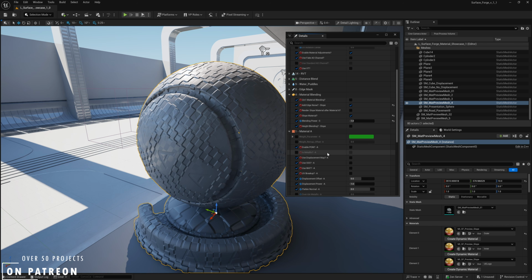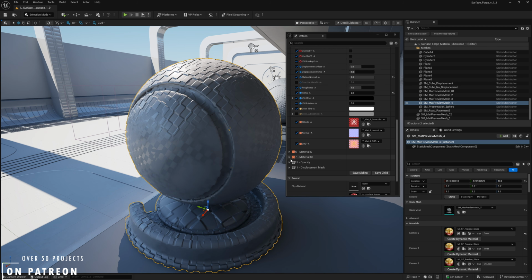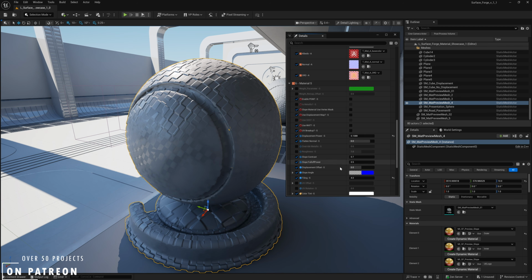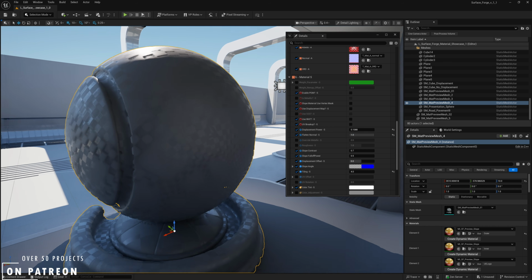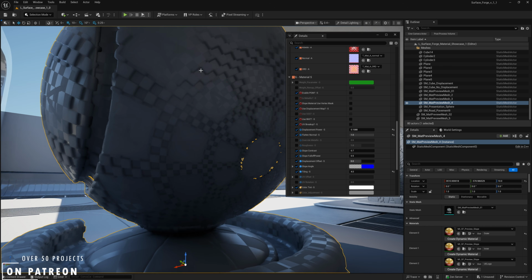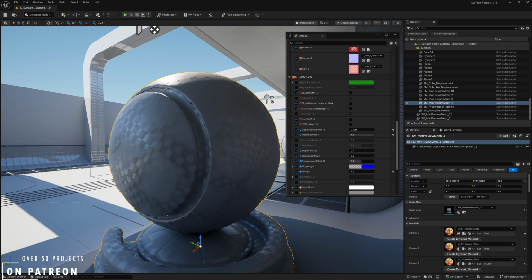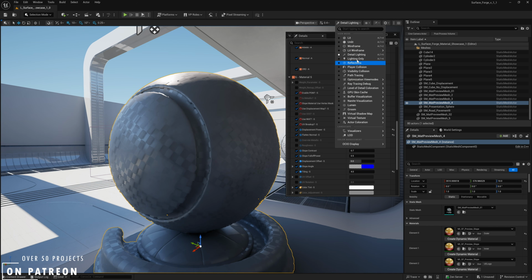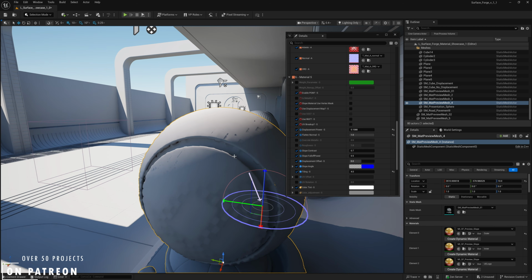So if you go into these, I just want to go to these materials here and set their normal to 1, so I am flattening that normal, and then I'm going to go into material S, which is the slope material, so I'm going to make sure that over here the normal is flattened as well. And the reason why I'm doing that is because I want to see if the ambient occlusion is showing up, and it is, right? You can see it right there. That's the ambient occlusion. Now if you're not seeing that when you've done this, either in detail lighting or in lighting only, that means that you don't have any ambient occlusion working in your scene.